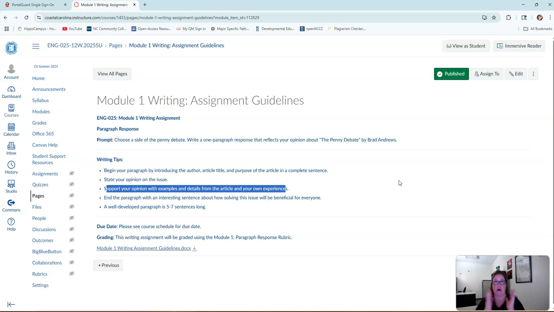And then this is the most important part that so many people forget. In order to have a well-developed paragraph and a well-developed thought, you want to give reasons why. And you can use reasons from the article and from your own experience. This is your personal response. So if I say, I think the government should stop making the penny, well, then the next question is, why do you think that? Well, many people don't use change anymore. They constantly are using debit cards or credit cards. So a lot of cash is not used.